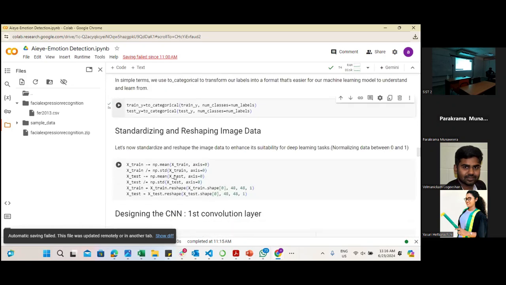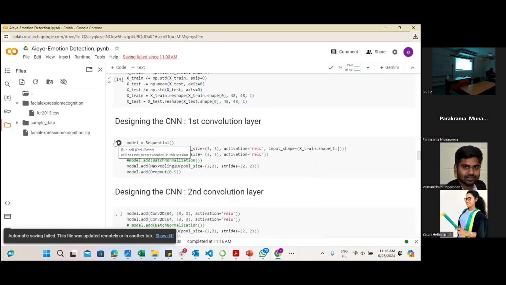So what we did was find the mean and deviation and do the standardization using that. So we are getting everything into 0 to 1, whereas the pixel range is 0 to 255. Maximum value is 1, minimum value is 0. We have done it in the character recognition as well. That's a standard format. When you are working with images, you have to standardize. So that is clear. Then we are ready to build our first convolution layer.